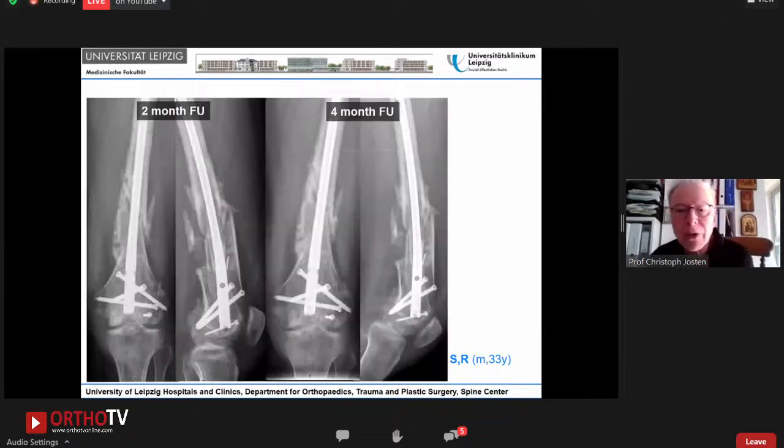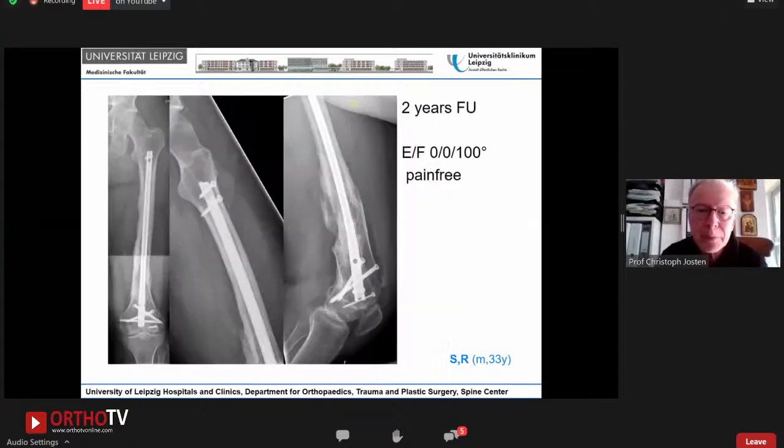And this is 2 months and 4 months follow-up. And you see a good cancellous bone consolidation on the medial side, quite a nice anatomical reduction. And it's very important: the anatomical curved nails you need in these fracture sites. 2 years later, pain-free, quite good movement. 100 degrees, not optimal, but it's quite fine.